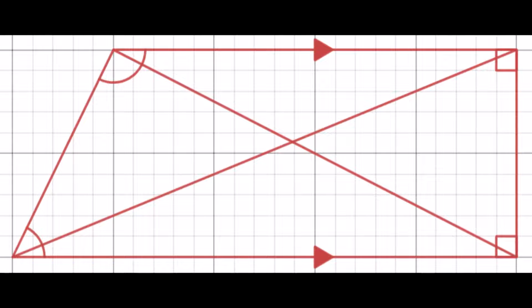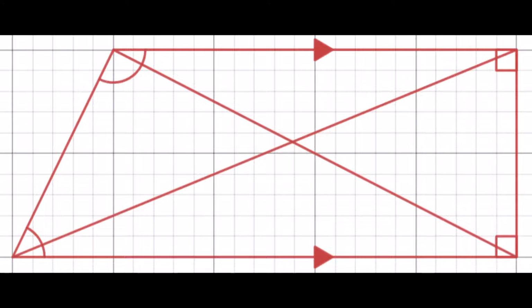Trapezoids have a subset called isosceles trapezoids, which we will get into later. By definition, the bases of a trapezoid are parallel. Another property is that consecutive angles that are not on the same base are supplementary. A trapezoid can have at most two right angles, but it cannot have only one. If it has two, they must be consecutive.